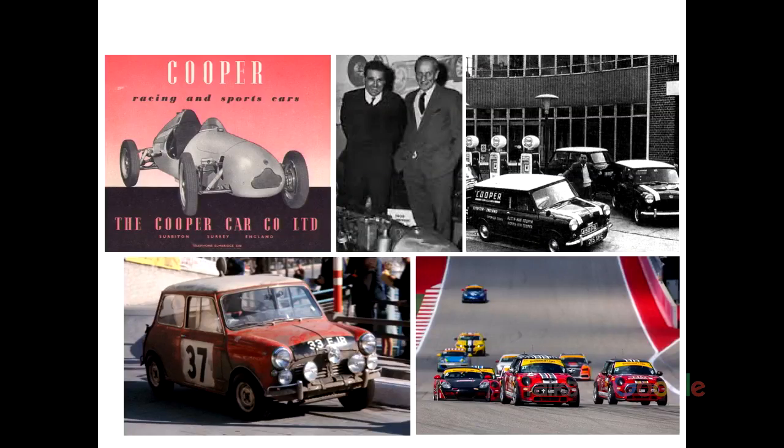And that underdog story continues today. We have with us Lewis and Derek, and they're going to tell you more about it, but that underdog story definitely still exists. What I love about this small picture at your bottom right is that Mini is out in front. We're racing against Porsches, against big brother BMW, and there's even a Mercedes in the pack. So that underdog spirit is still alive and well at Mini. Lewis is an underdog himself, and he's going to tell you more. I'm going to hand it back to Jordan to do a quick intro for Lewis.